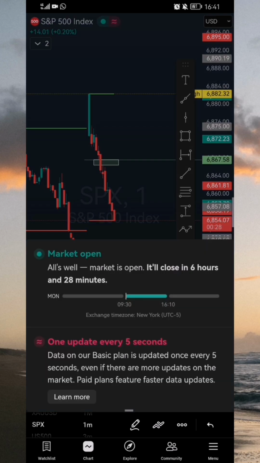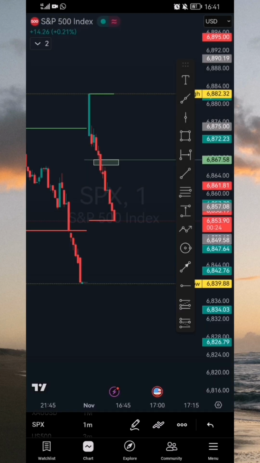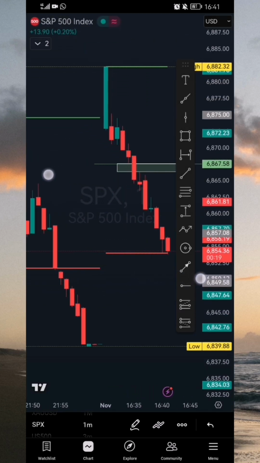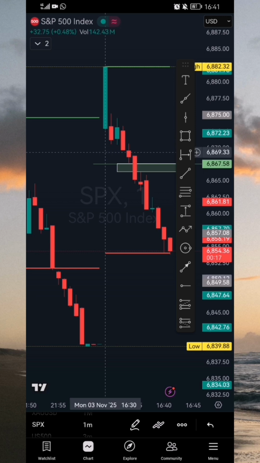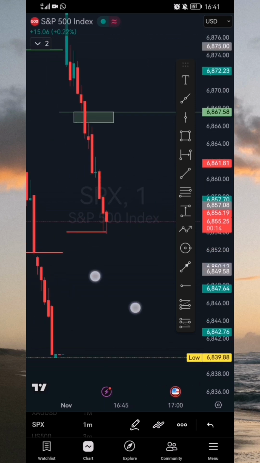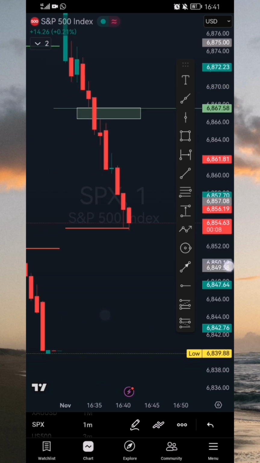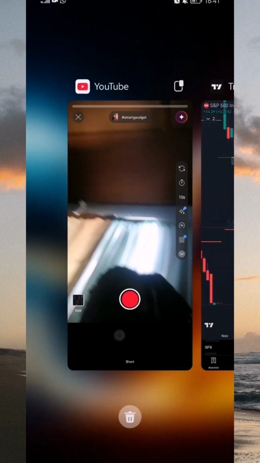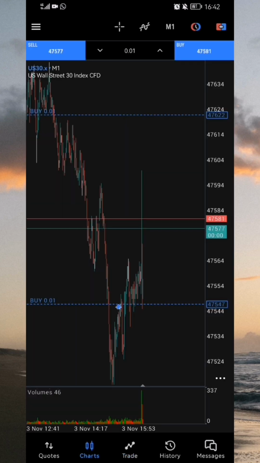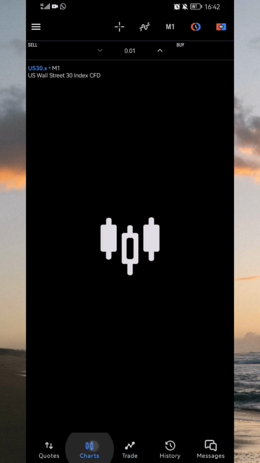I don't know if it's because it's a new month or whatever, but the market opened a bit late. It opened at 4:30, I think. So it opened actually a whole hour later, and I was waiting because normally I just go at 3:30 on the charts and I look for positions. But today it was totally different because when I was busy looking at my MT5, it was looking weird.